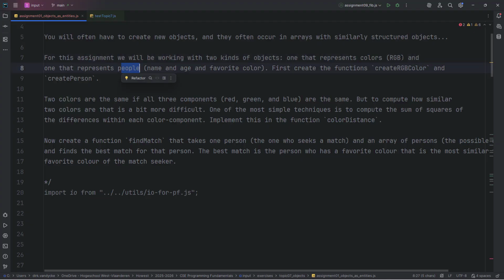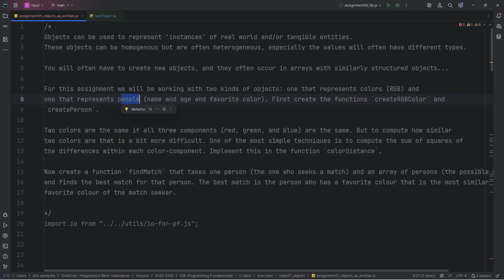Colors should have 3 components, red, green and blue. And people should have a name, an age and a favorite color, which in turn will be an object, right?